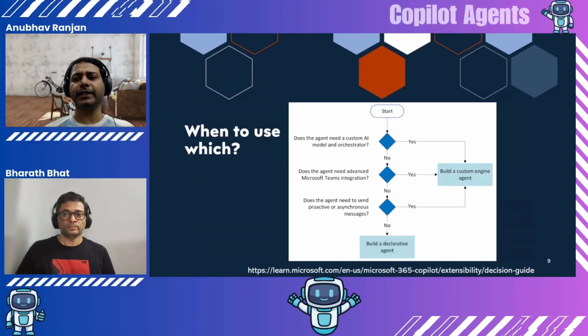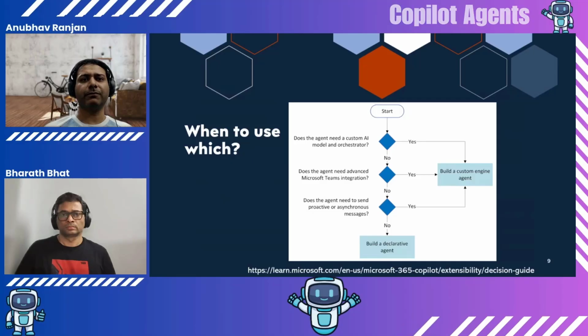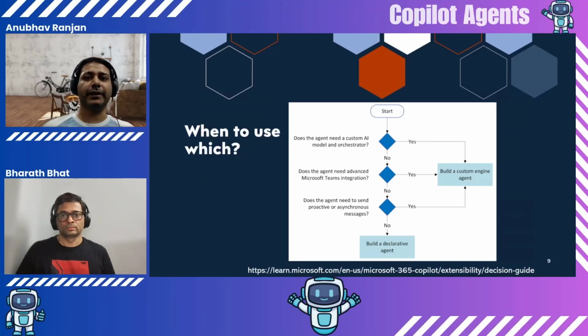We have various types of use cases, messaging, and all of these platforms. If we consider a lot of these things, it can actually help you decide easily. You need to break down your requirements properly. Then you'll be able to figure out whether building with the declarative agent route is better or the custom engine route.